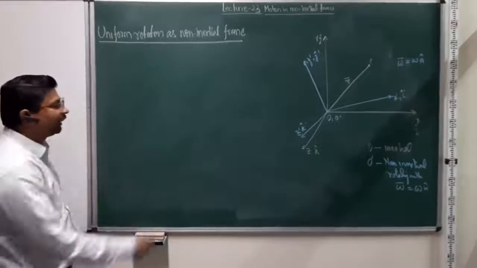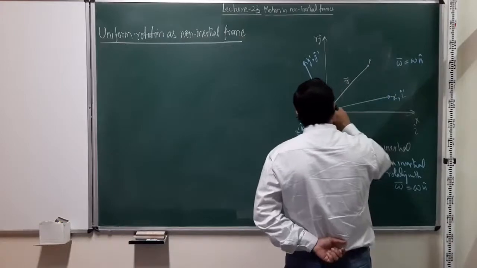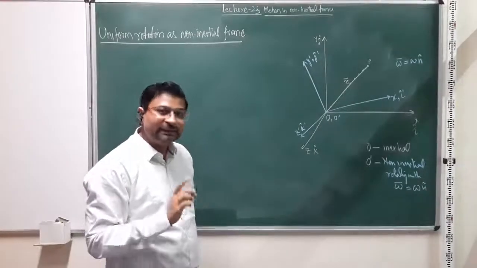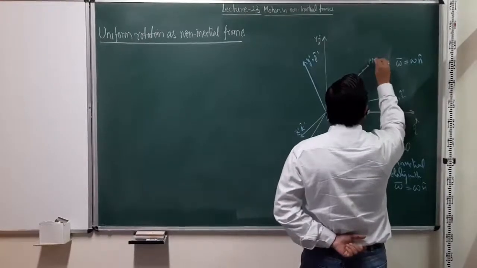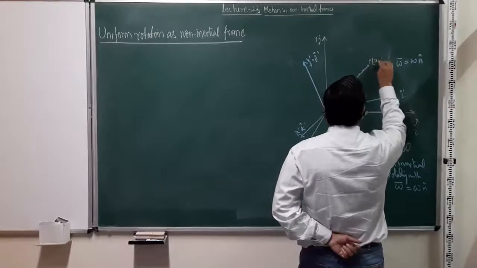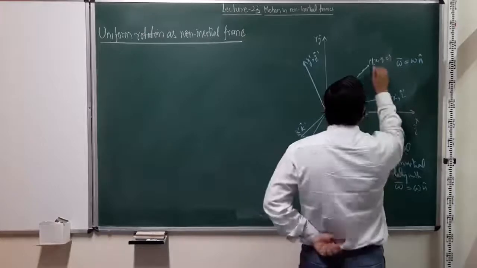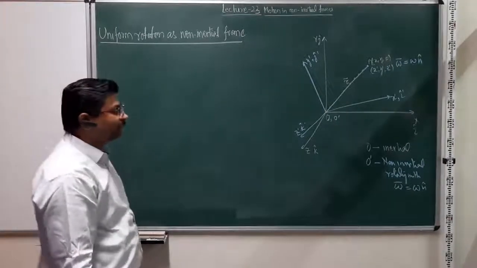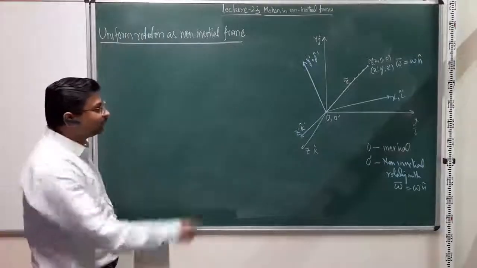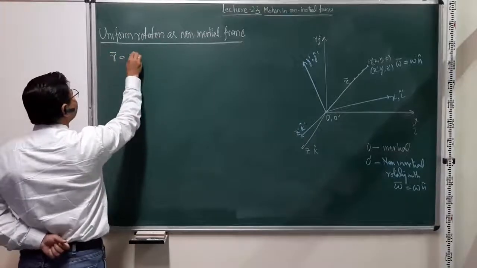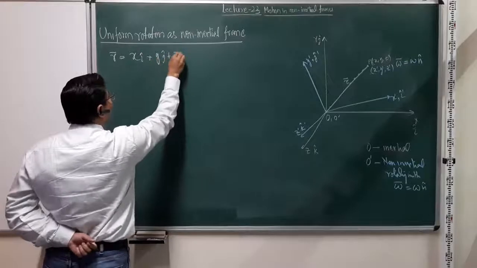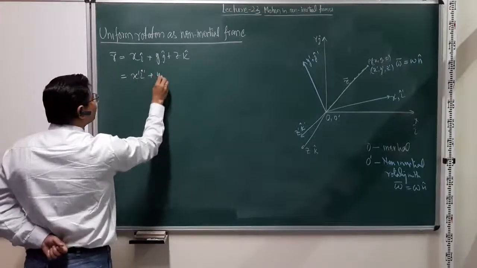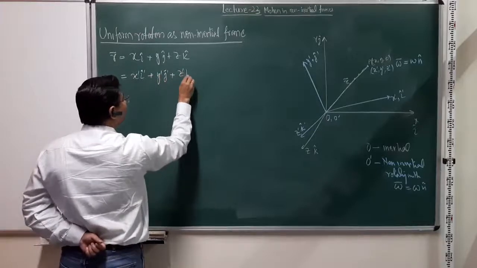Now, the position vector direction and magnitude will be the same in both frames; however, in component form it will be different. In the inertial frame, r is written as (x, y, z) with unit vectors î, ĵ, k̂. In the non-inertial frame, it will be x'î' + y'ĵ' + z'k̂'. So r = xî + yĵ + zk̂ = x'î' + y'ĵ' + z'k̂'. This is the position vector. Now let us look at the evolution of this position vector.